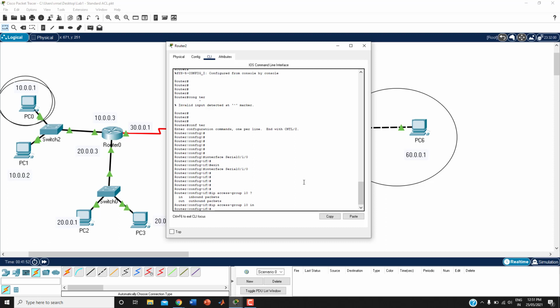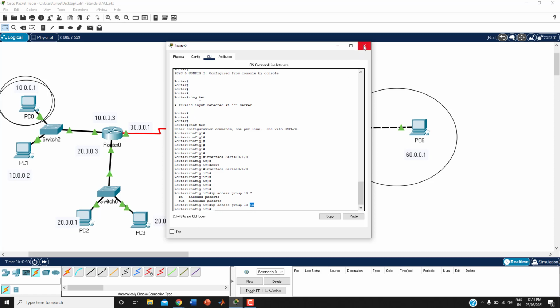Project lab 1 is completed. We are going to create many access lists like this, but this is the concept. I already created an access list, access list 10. In it, I want to block anything from 10.0.0.1, and I gave the wildcard mask. The others I'm going to permit. Now I applied this access list on the interface serial 0/1/0 and fixed the direction as in.